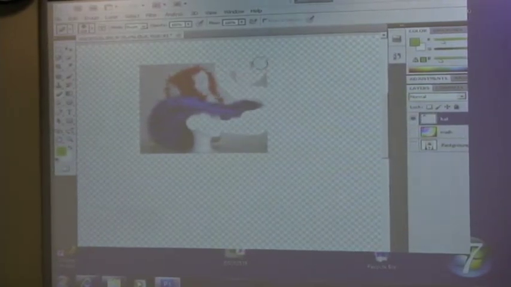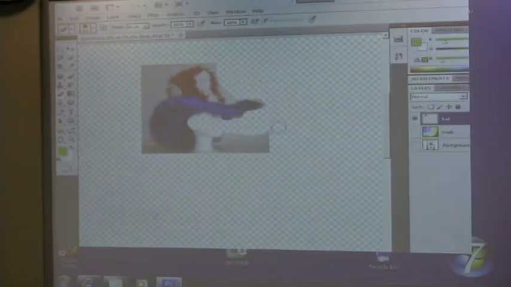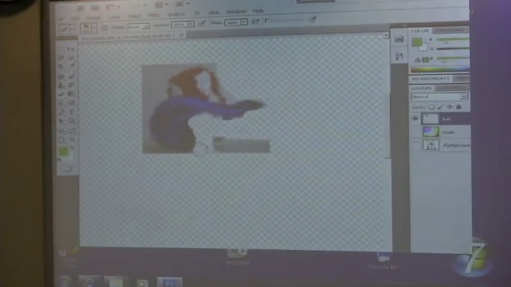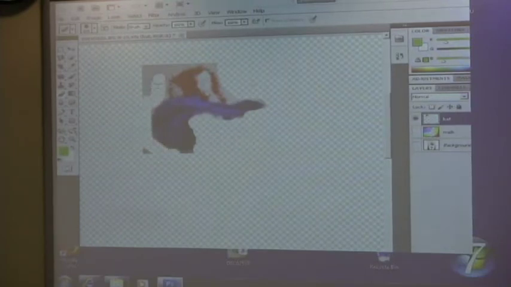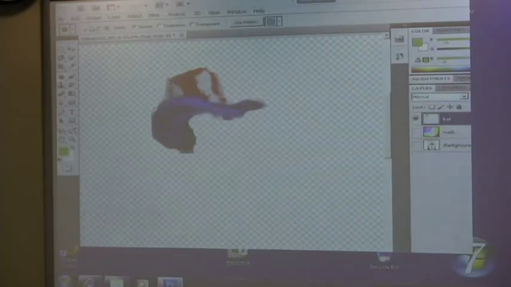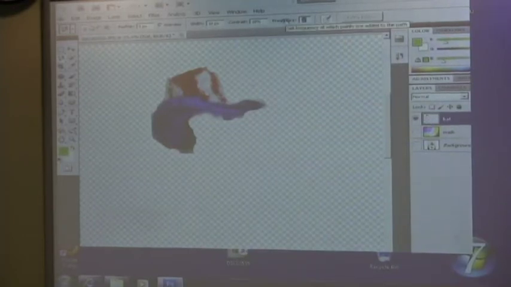I'll just do a rough job of erasing this. Now notice how it's a fuzzy hat, so to say. We can use the same lasso tool. Oopsie, lasso tool. And then we up the frequency to say about 60.